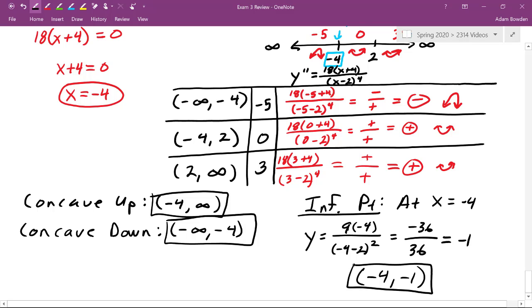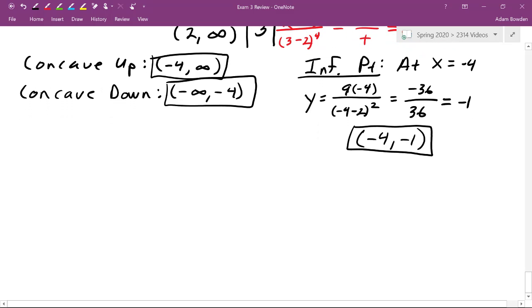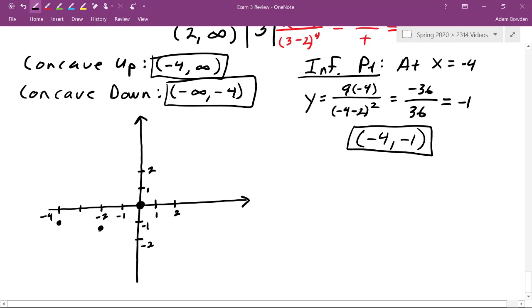So now we have all this information at our disposal. We can go about sketching the graph of the function. Okay, so here's some of the points that we had from up above. Our inflection point was -4 comma -1, so we'll go and plot that there. Our local min was -2 comma -1.125, so it's just a little bit below the inflection point. And then we had our x and y intercept at 0, 0. We have our horizontal asymptote to keep track of as well at y equal to 0, and we have a vertical asymptote, x equals 2.